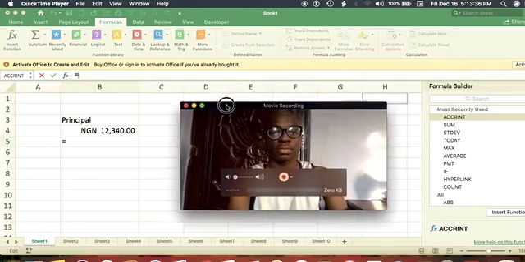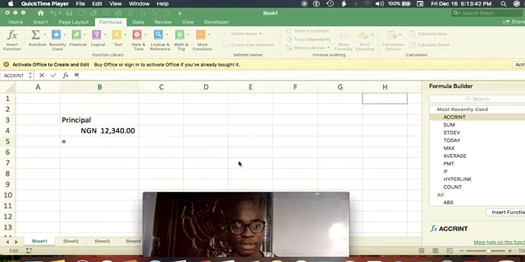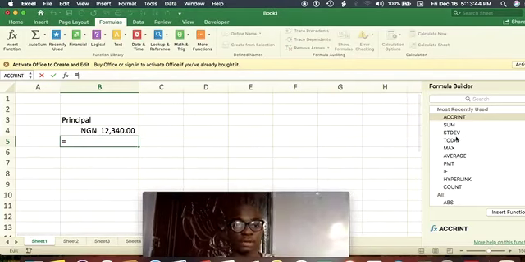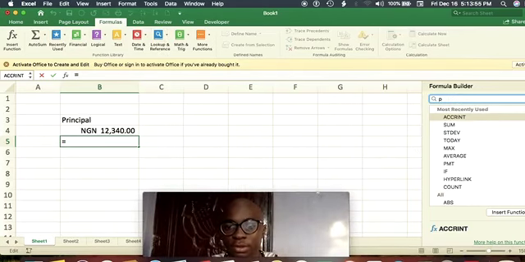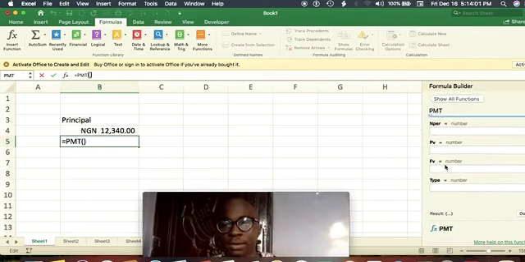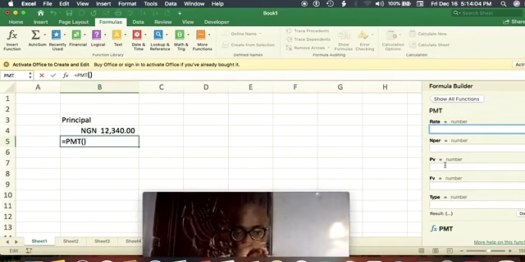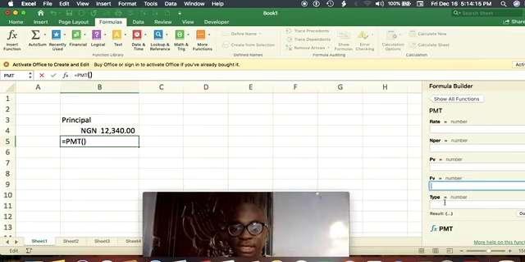I guess it's better that way. So I'll check out these functions. There are some different functions we can deal with. Let me see. Okay, we have PMT here. Now PMT is a kind of funny function, so I will explain how this function works. You give the rate, and then you have the number of times you are going to pay your installment. Then you have the future value and then the type.